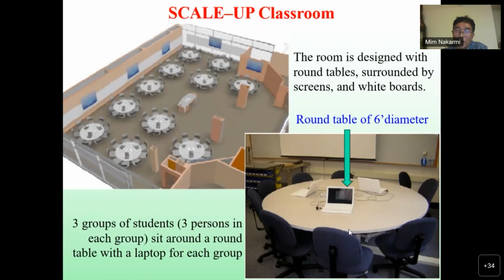one table for the 9 students, and the 9 students are divided into 3 groups. So each group has 3 students. One round table, 3 groups of 3 students. Those 3 groups work separately, and those 3 students work together. For those 3 students, we provide one laptop, and all the lab work, hands-on activities, group activities, cooperative problem solving, everything is done in the group of 3, and there are 3 groups at one table. So based on the size available, you can add as many tables as you want, and that's how it is scaled up.